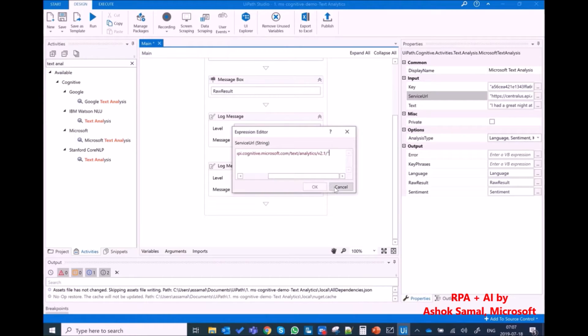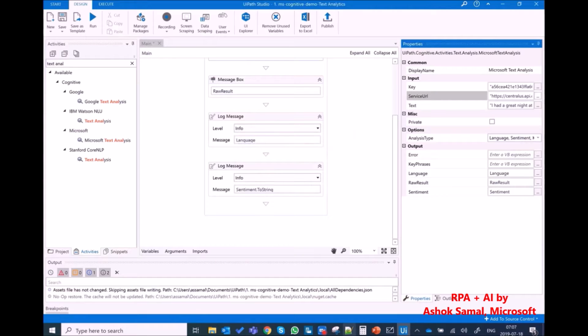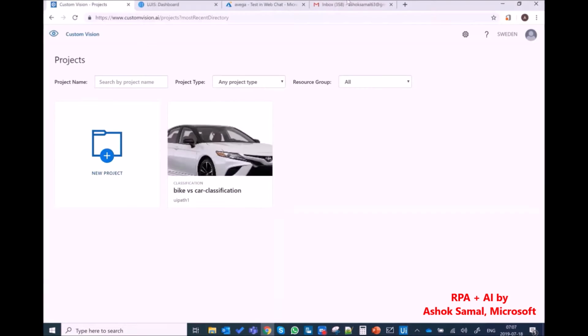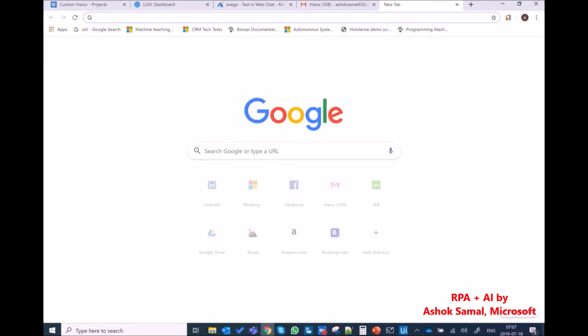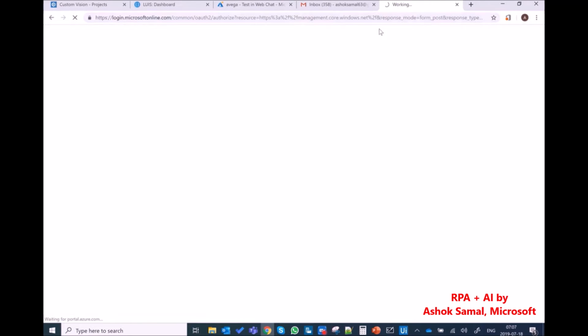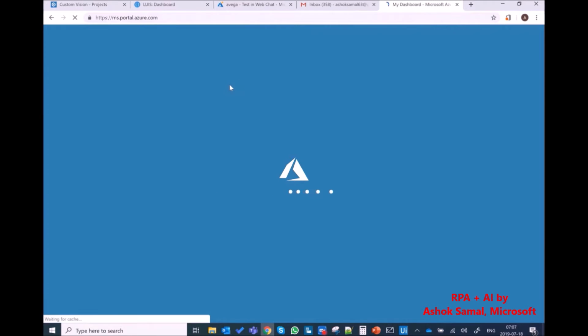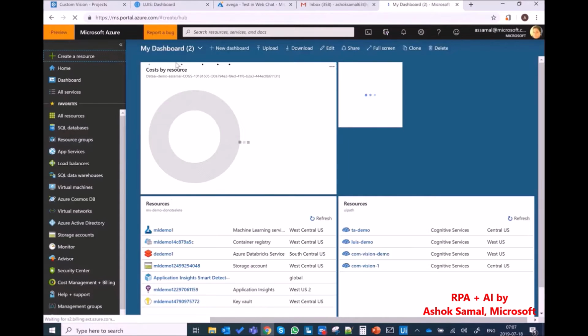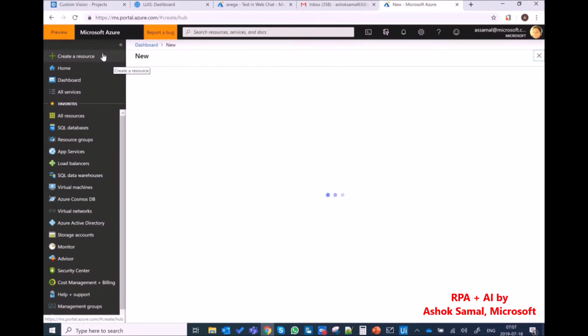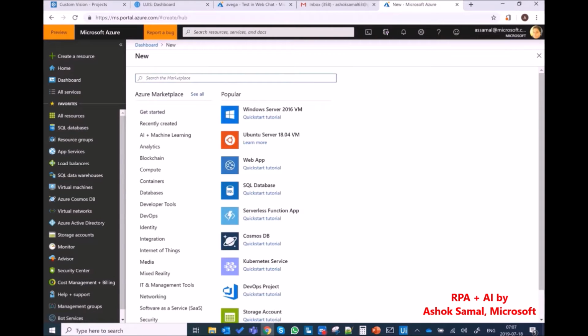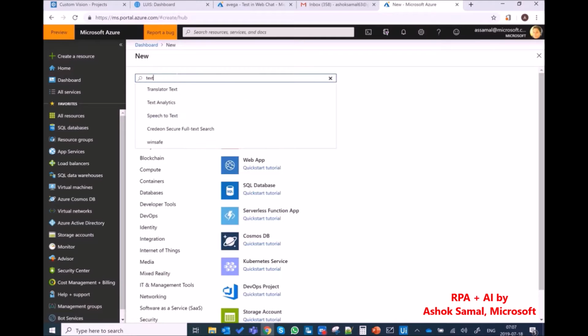The first question that should come to your mind is: how do you get it? If you go to portal.azure.com, and once you are there, go to cognitive services or create a resource and type here text analytics.